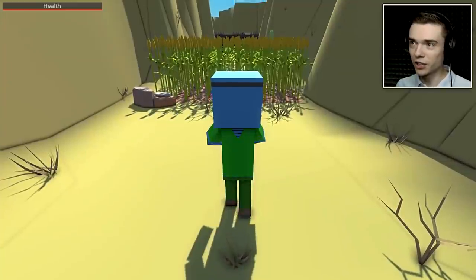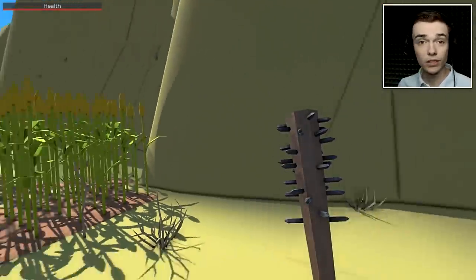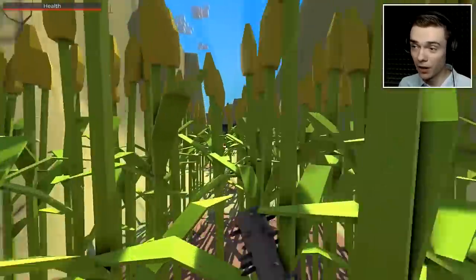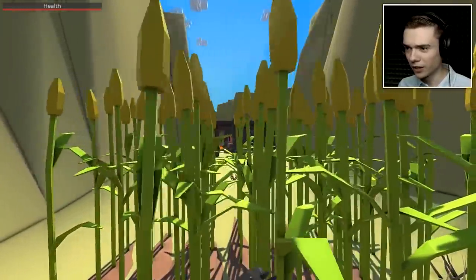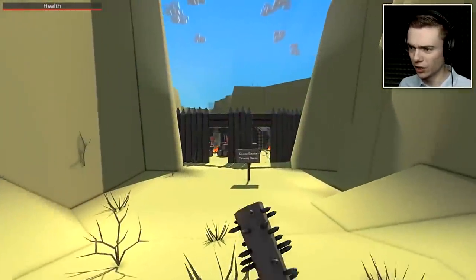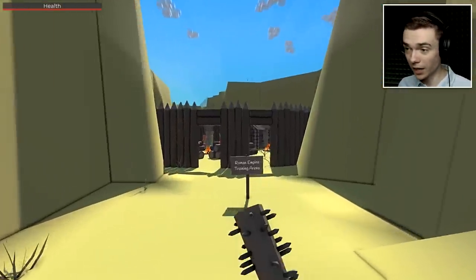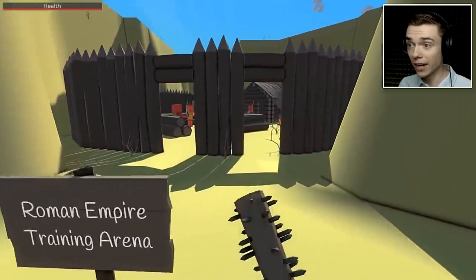So here we are, guys. We are surrounded by these massive mountains that protect this ancient Egyptian landscape, and all of the secrets have been buried underground. Now let's see if I can conquer these secrets with my little spiky bat, because that's all we got. Let's see, we've got a Roman Empire training area.